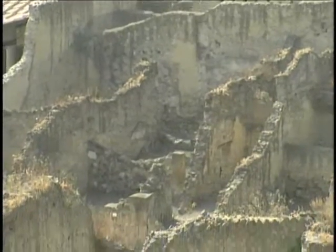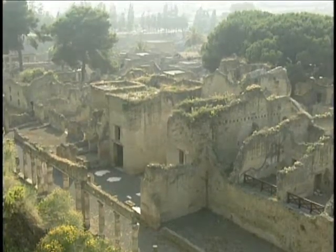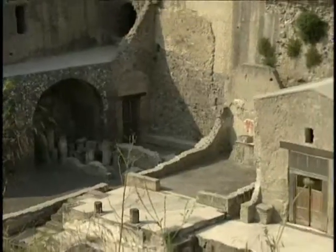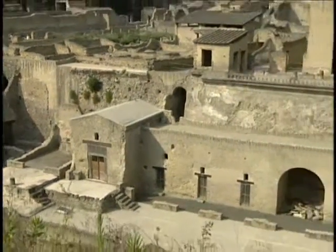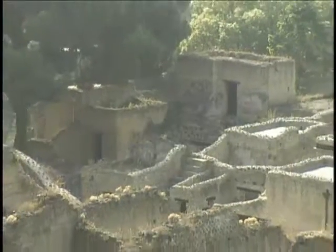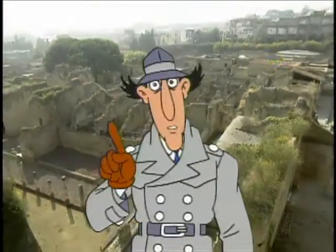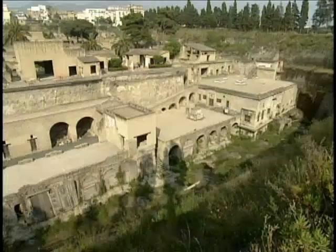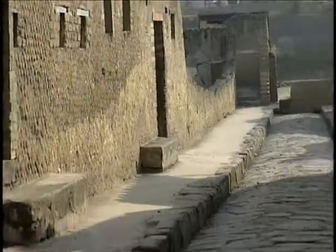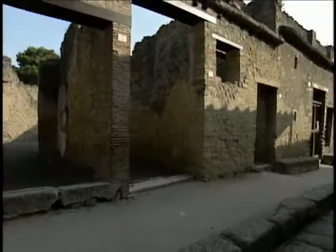In fact, this village was destroyed 7 hours earlier than Pompeii because it was closer to Vesuvius. But this city wasn't buried in ash. It was buried in hot lava. A volcano sealed this town's fate with a 60-foot crust of mud and lava that hardened into solid rock. But it made great insulation in the winter. Later, the city of Ercolano was built over it. Thus you have the secret to the mystery of a city within a city.